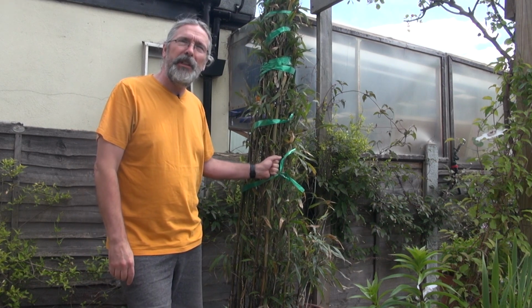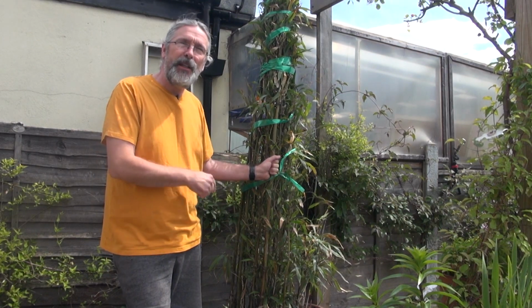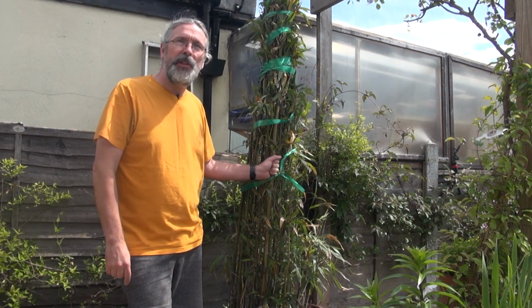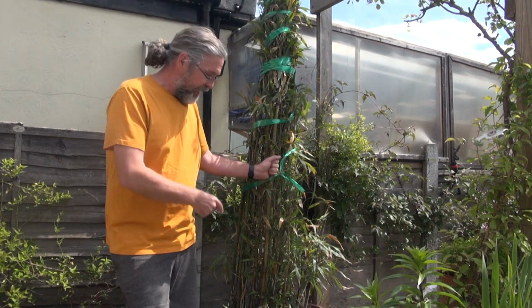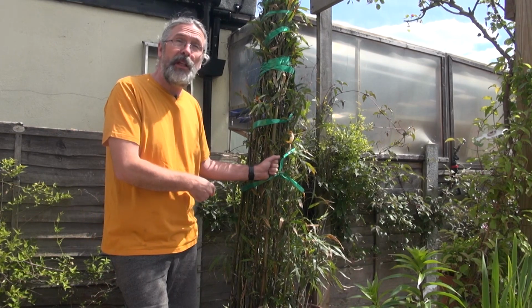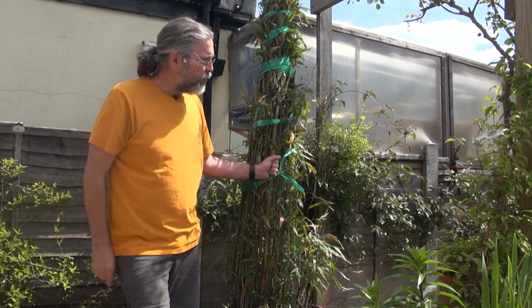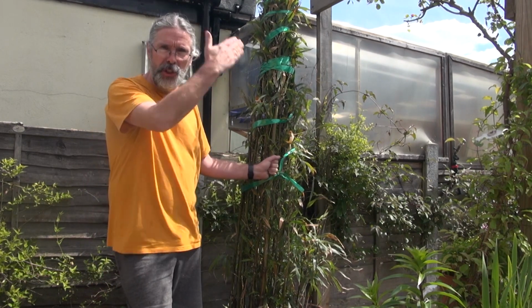Yep, it's bamboo. Today I'm going to be planting bamboo. This is a clump forming variety, Semi-arundinaria fastuosa. And it's come in a big pot, and I'm going to divide it up into 4 smaller plants, and I'm going to make a space over there to plant it so that it forms a screen.